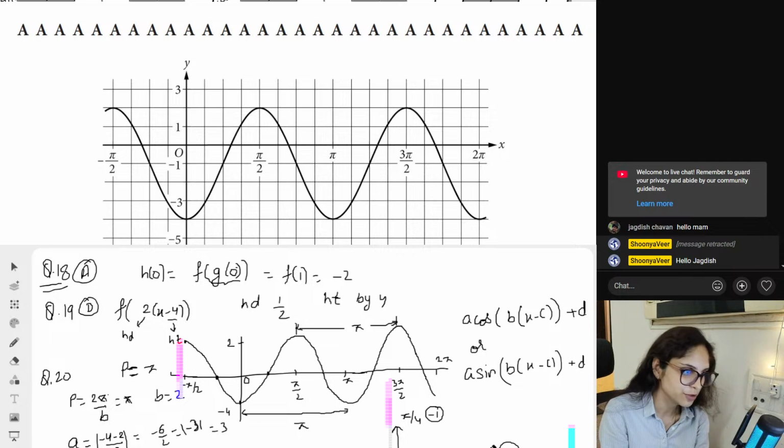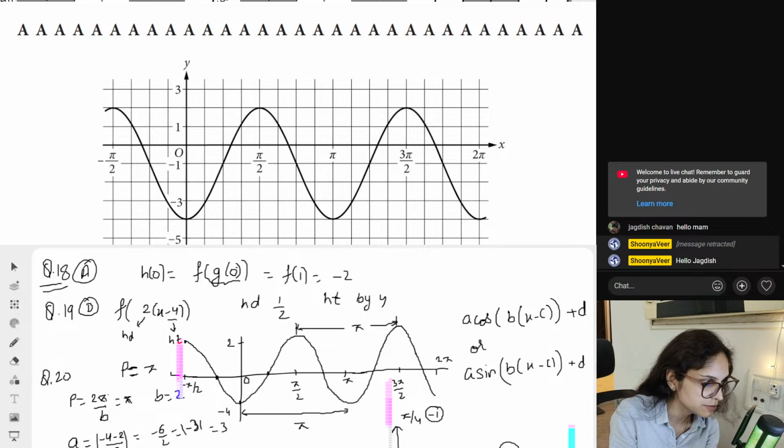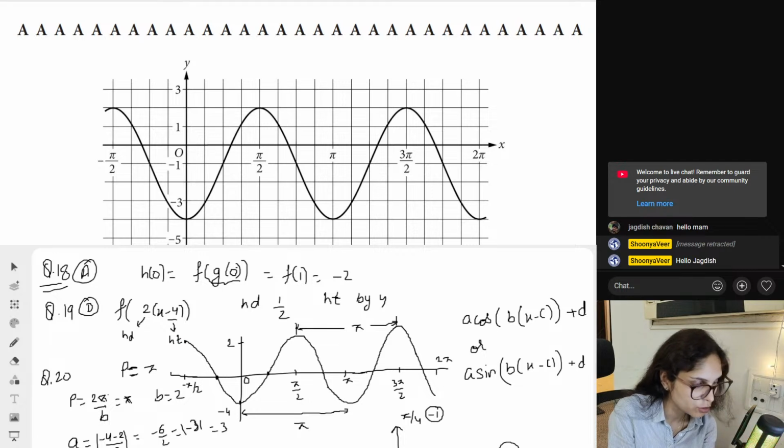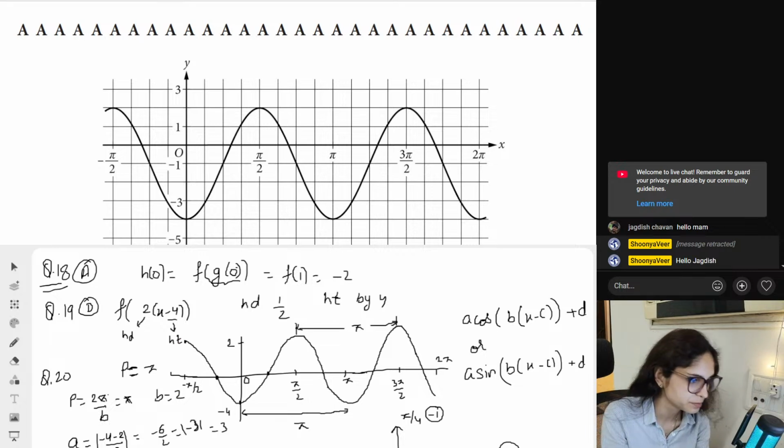Okay. So from this information from the graph, what I can say is it can be written as -3 cosine 2x minus 1. Why? Because -3 minus 1 is because cosine 0 is 1. So -3 minus 1 is -4. 3 minus 1 is 2. And these are the baseline values. So whatever we want, it should become -3 cosine 2x minus 1.